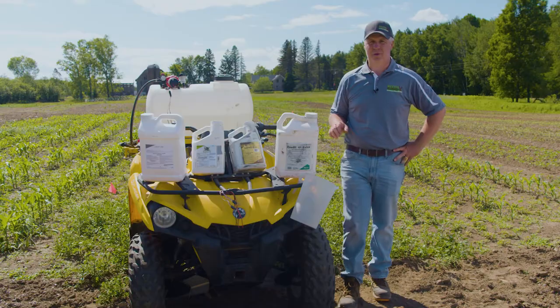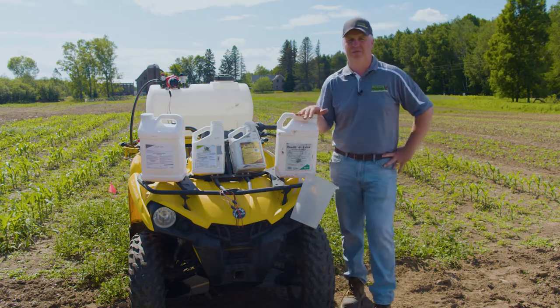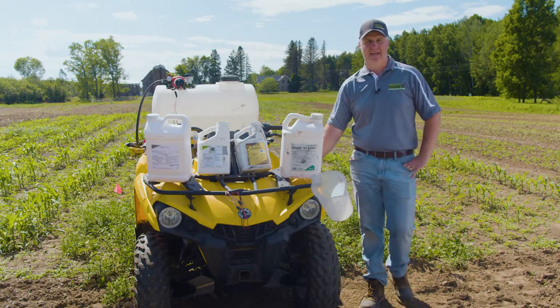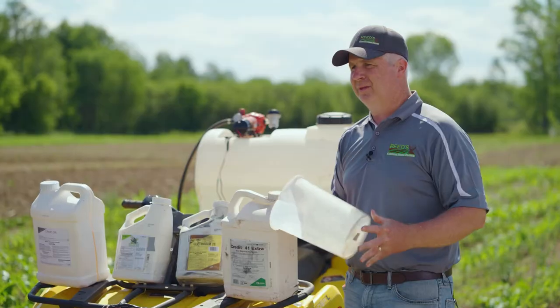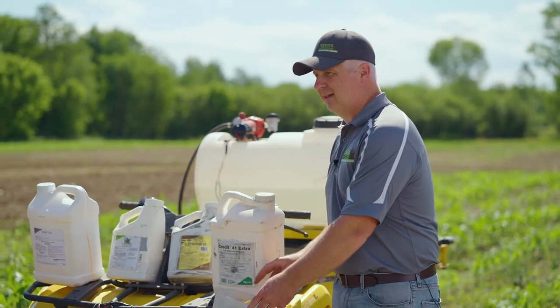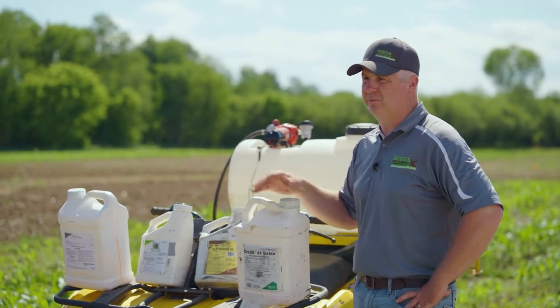As you get started in spring, we wanted to cover just a few of the basic chemicals that we use most often to help control weeds in a variety of different settings. First and foremost, if you're using any chemical at all, the most important thing you're going to need is some sort of a measuring device. The thing to remember with all your chemicals is you want to apply them according to the label — chemicals are not one of those things where if a little is good, more must be better.